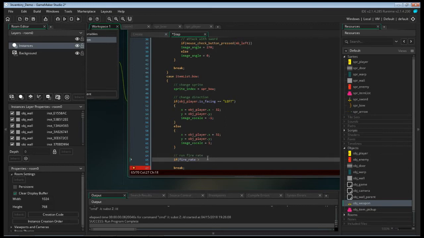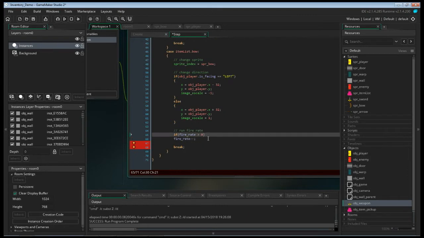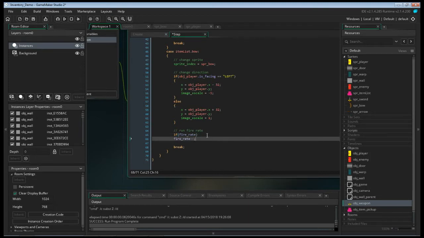So you can say greater than 0, fire rate minus minus. What's interesting about this though, you could just say if fire rate, that way if there's any value in there, you can count down. So you could actually write this like this and it would still technically be valid and do what you want it to do. But I will keep it as greater than 0, just so my brain recognizes what's going on. So if our fire rate has something to count, it'll count down.